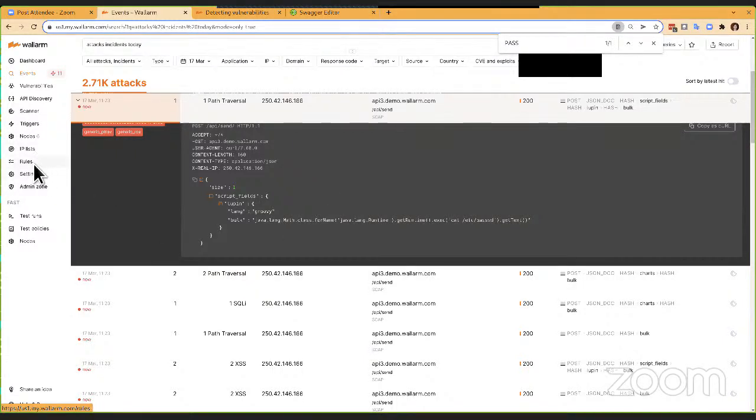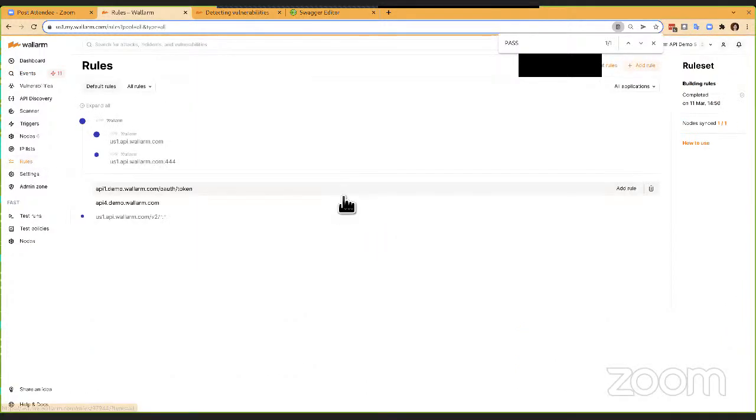Perfect. So now let's move into rules. I want to talk about rules because this is one of the main things when dealing with complex or advanced security needs. When you think about a WAF, that will require a static rule set that you import from the marketplace, or you have to maintain a rule set from 1 to 10 and you have to version, it becomes really complex. And if they're based on regex, it's really hard to maintain, even impossible when you need advanced security. Wallarm has an engine that will actually auto-create that rule set for you, take that work from you, and make sure the security and the rule set is generated automatically.